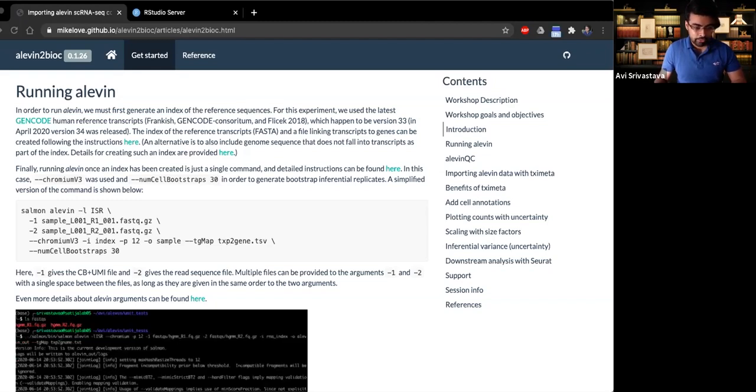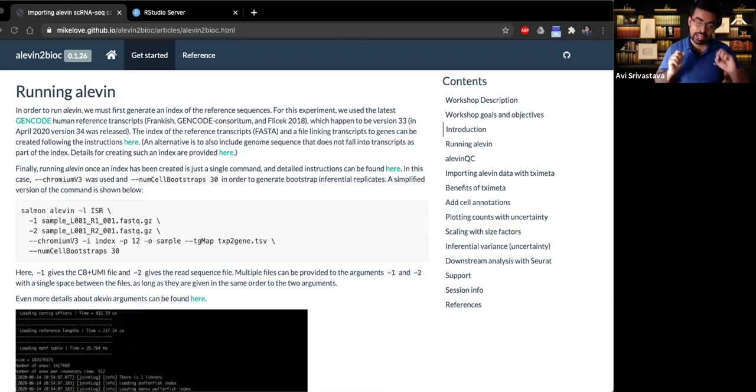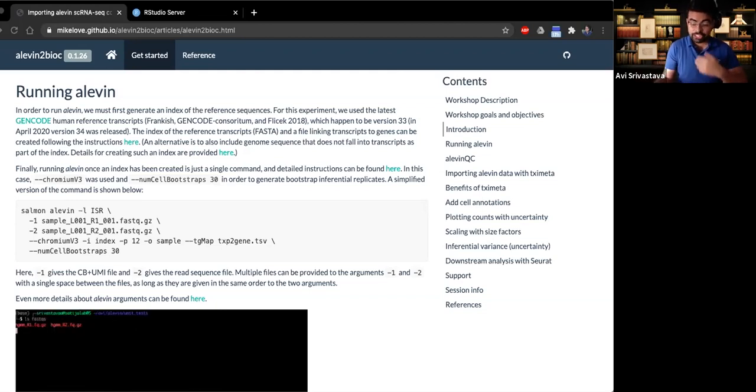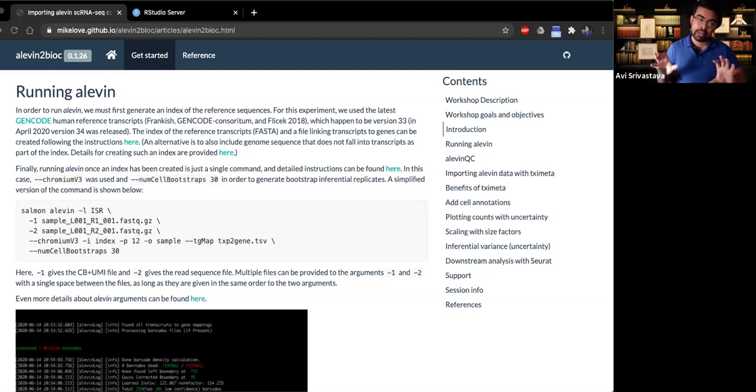And if you go further, you can see the Chromium v3. So Chromium v3 is the meta flag here. So what is a meta flag? What do I mean by meta flag? What it basically does is it sets a subgroup of internal flags, right? You have to tell Alevin what is the length of the cellular barcode, what is the length of the UMI, and which end Alevin should extract it from, right? So there are 3 flags: UMI length, barcode length, and end. If you don't specify them explicitly, you can specify these meta flags.